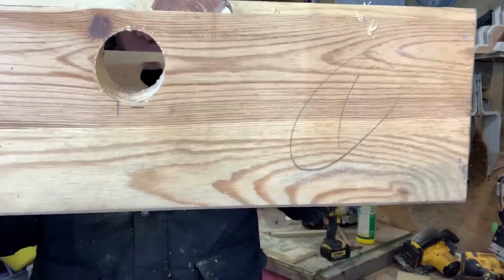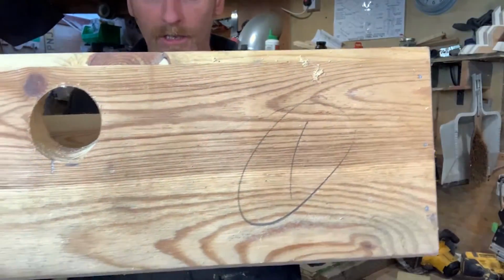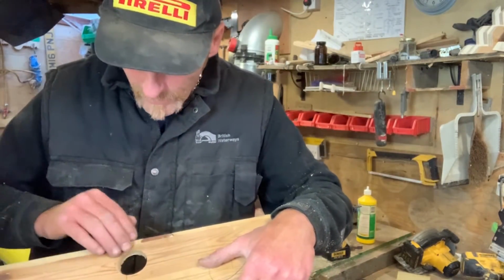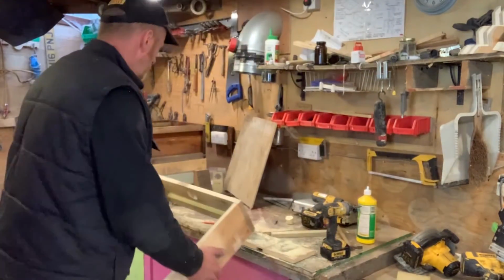If you look at it straight on, you'll see that it's got a bit of a slope to it. It's got a little bit of a slope to it. So hopefully once I sand that out a little bit, put a bit of mesh on the inside, drop the roof on, it should be good to go.